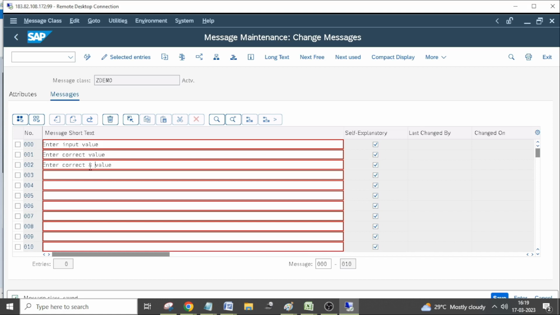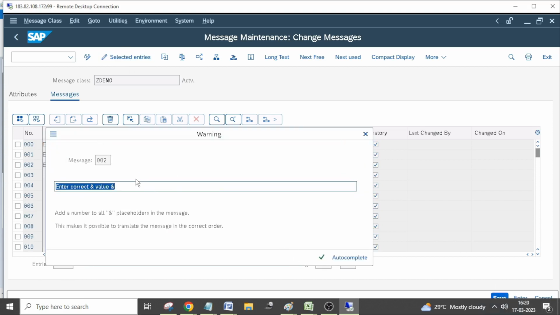You might have multiple placeholders in a single message, right? Placeholder 1 and placeholder 2. In place of these, you can display the dynamic value. Let's click on save, and enter the correct value.